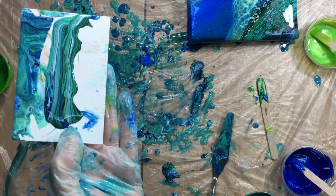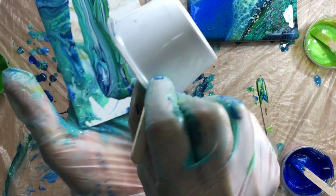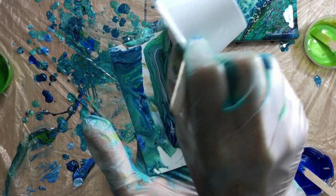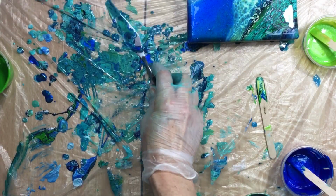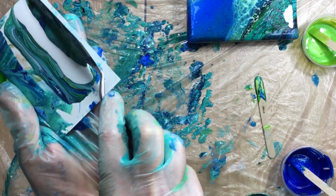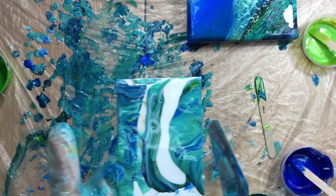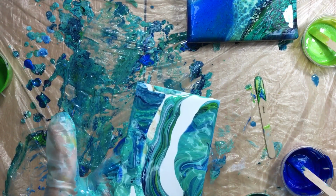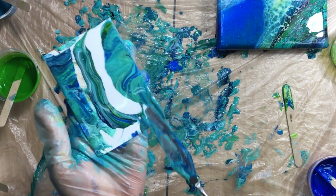This is full of metallics, which is pretty. A little bit of white. And scrape up a little bit. There we go. Put it on here. Don't know why this isn't in the middle. Okay, here we go.